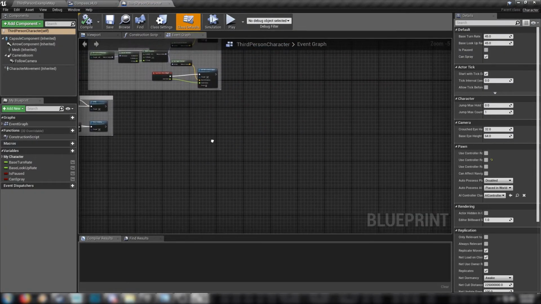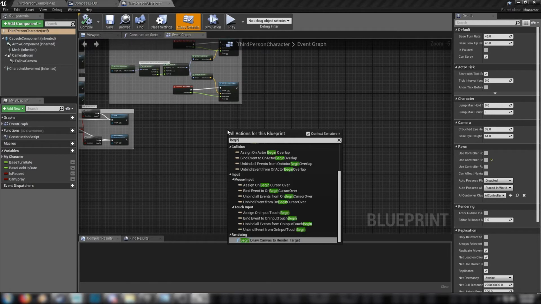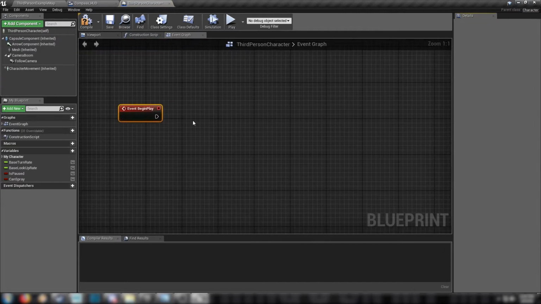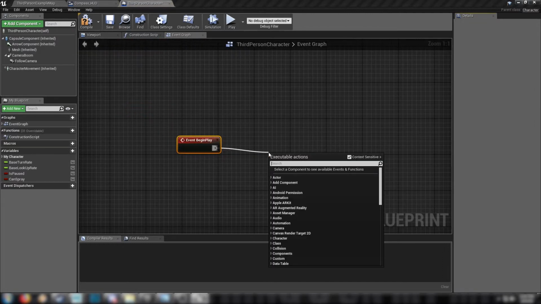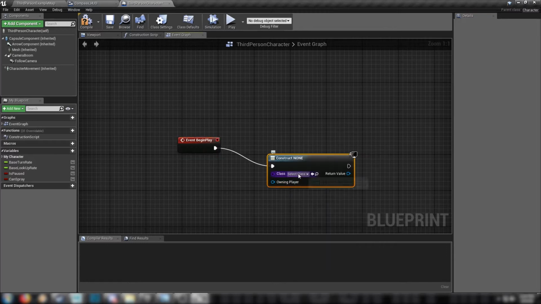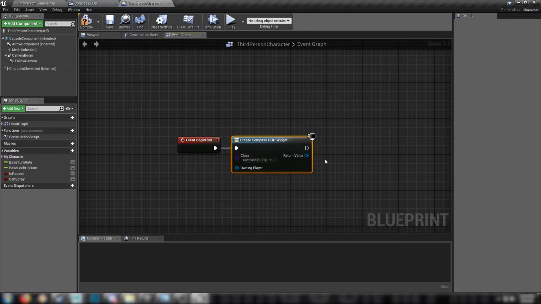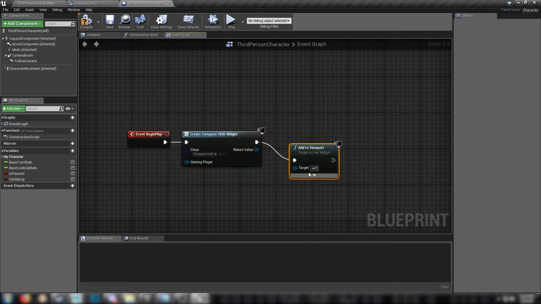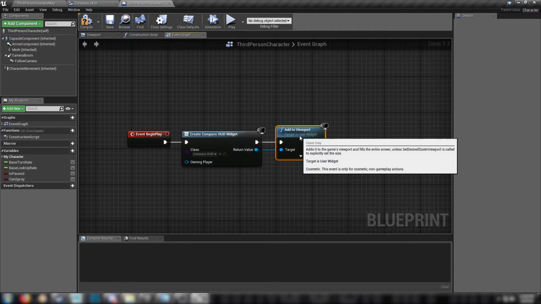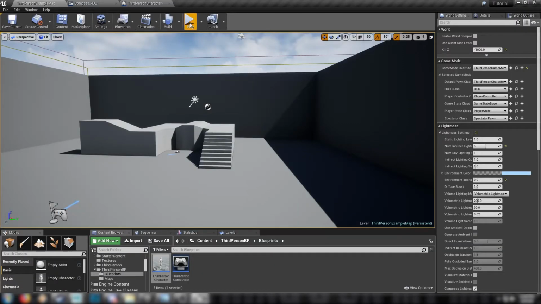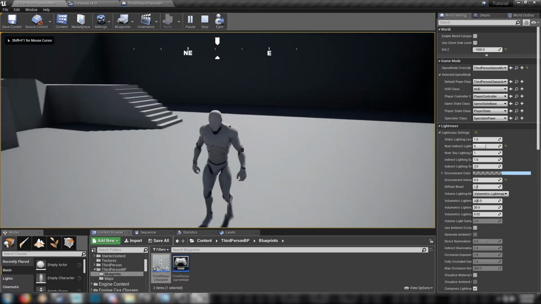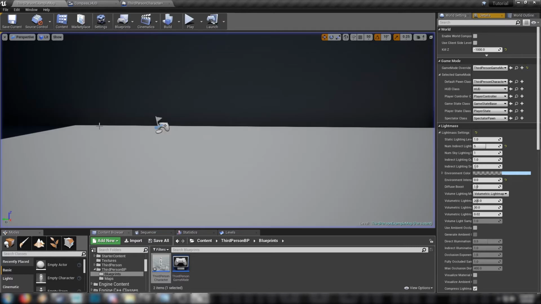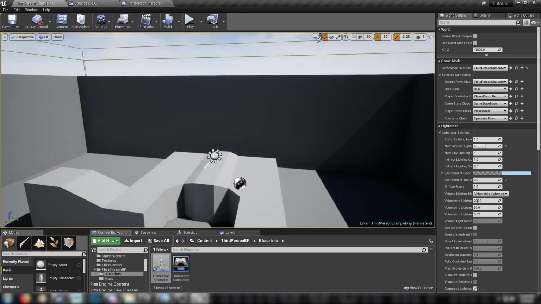Where are we? Okay, so we'll need a begin play. And we just want to put the compass on the screen. So just create widget, select compass HUD, and then add to viewport. And that's done. And that's really all there is to it to get the compass to work. So when we start playing the game, we can see it there appearing on the screen just as we intended it to. Next thing though is to make it actually work like a compass.